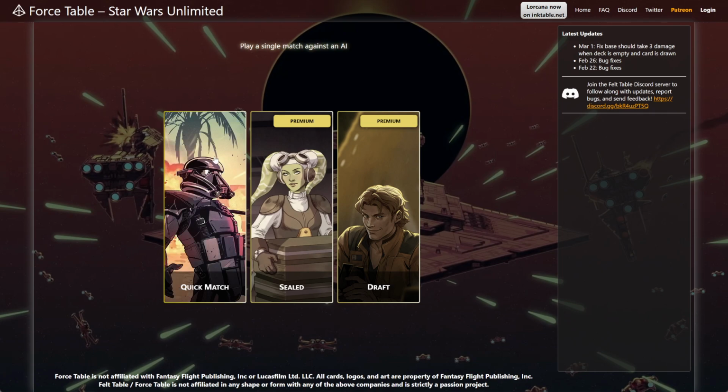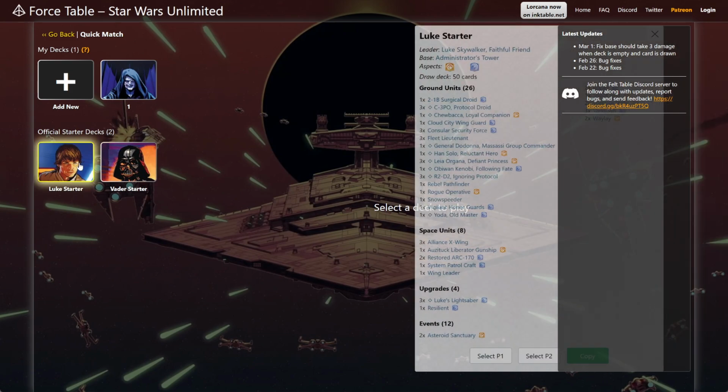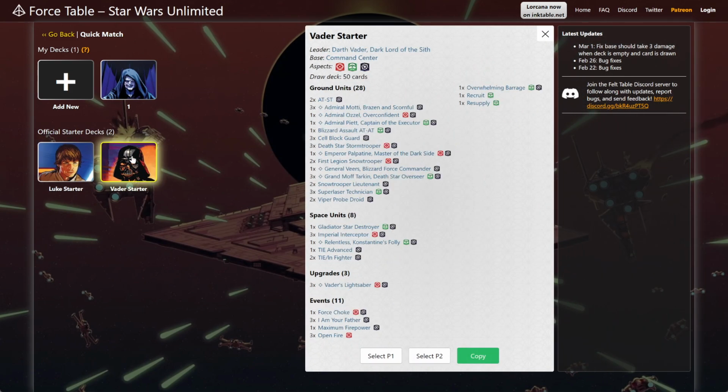But if you click on Quick Match, you play a single match against an AI. And the starter decks, you're either going to be Luke Skywalker or Darth Vader as your leader. You pick a leader, and then you pick a base, and then you get a deck of 50 cards. And if you've played Fantasy Flight Star Wars games before, like I've played the living card game, I've played the deck builder, they all have a similar theme in the sense that you need to pay resources in order to play these cards.